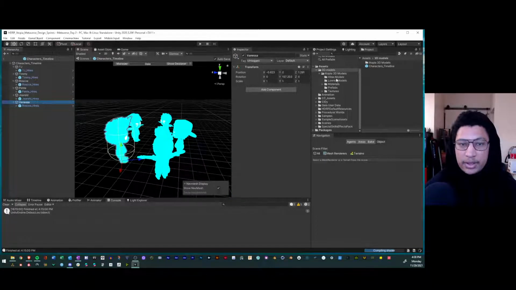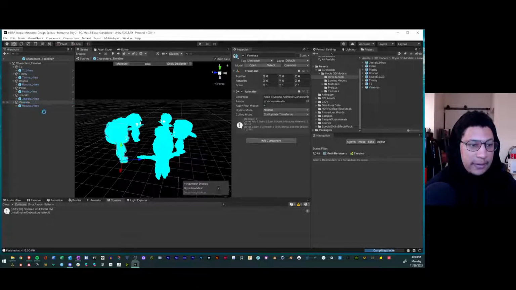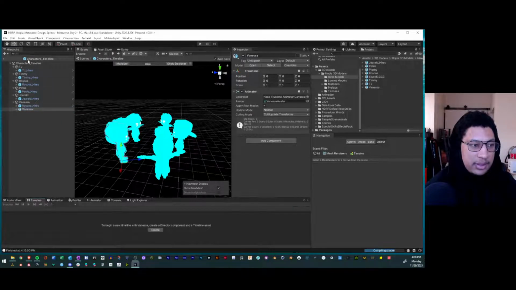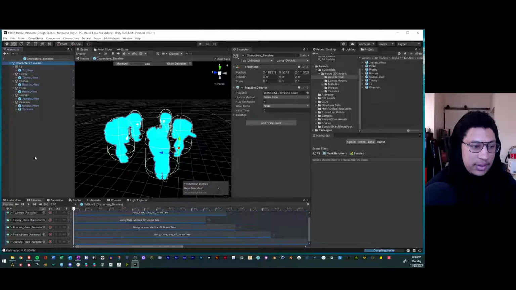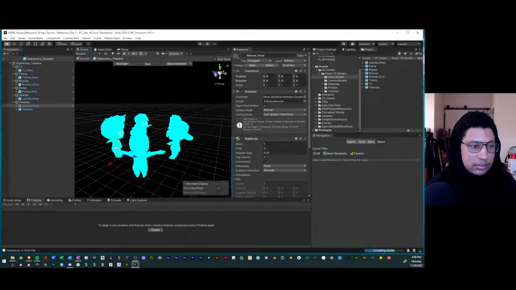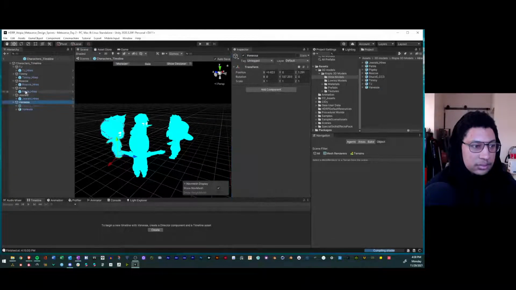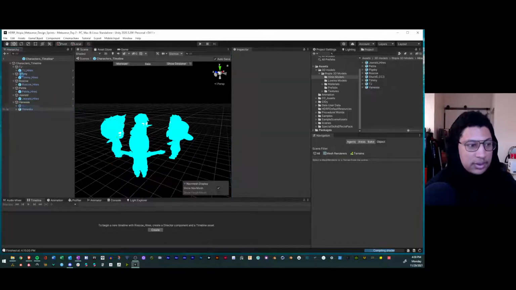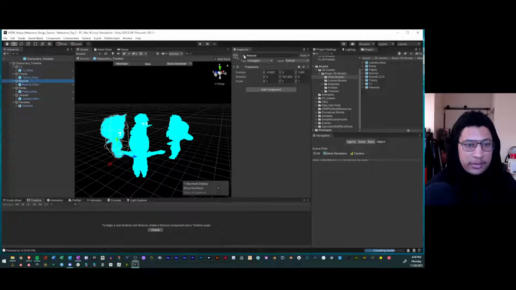So what I'll do is I'll go to my 3D characters, my rest models, add it to Vanessa right here, and then there should be a timeline asset. So timeline asset, and I'll just replace it with Vanessa. So where's Roscoe? There we go. Boom. And then I'll just turn off the Roscoe model. Delete this one because I already have two, and then I'll turn off this Roscoe model.